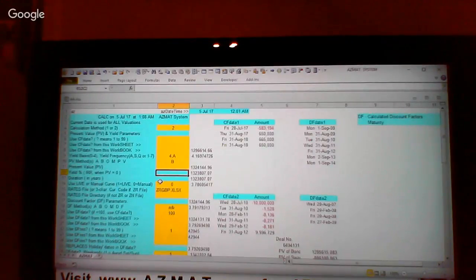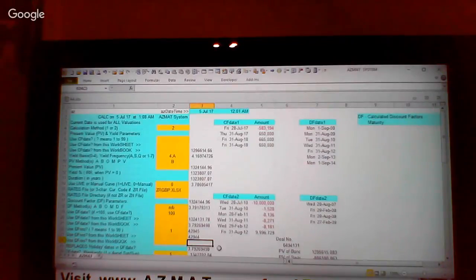I will put my cursor here, and I want to see the result there. Note that I haven't specified any cash flow date area. My cursor is at the bottom of this yellow.